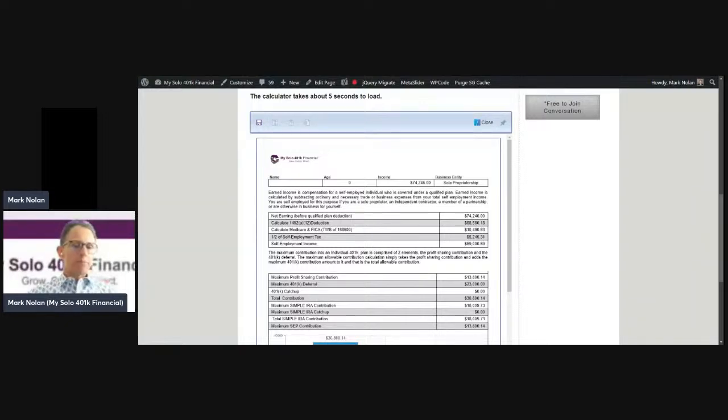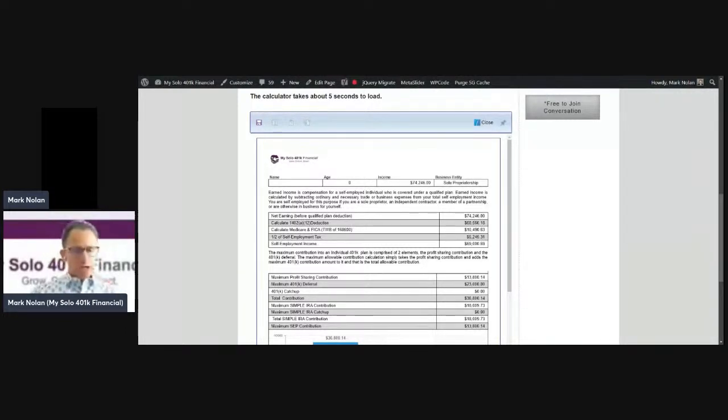Now, to throw a curveball here, remember I talked about the catch-up contribution? Well, this is an example of a calculation of someone who's under age 50. But if someone is age 50 or older, they could also do the catch-up contribution of $7,500 if they have enough net self-employment income up to the $76,500 contribution limit for 2024. But again, this presentation is honing in on just maximizing voluntary after-tax solo 401k contributions.